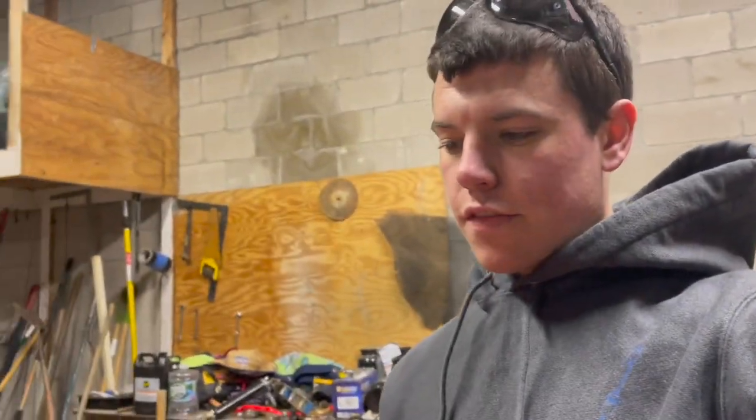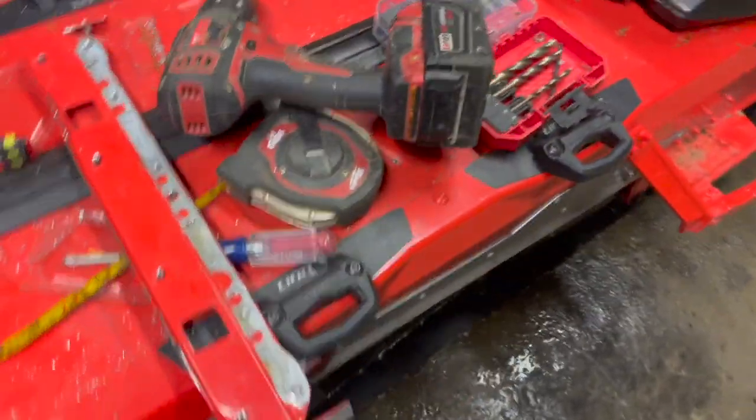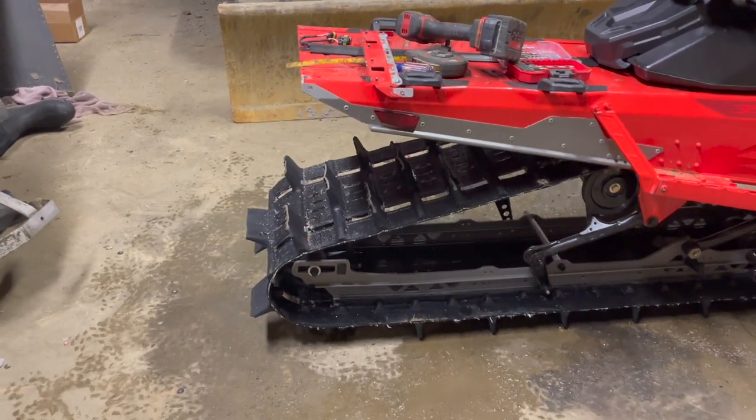I just got this piece off — it's kind of a pain. I kind of bent it up a little bit doing it. But now I'm going to put my taillight back on and rivet it back up. That shows you kind of how much it cuts. It makes quite a difference.